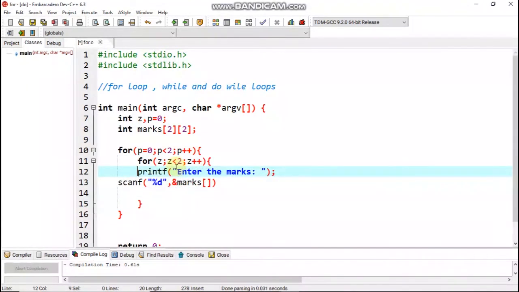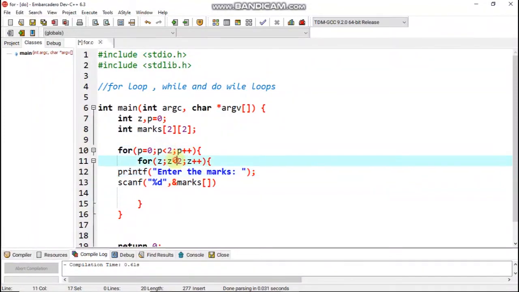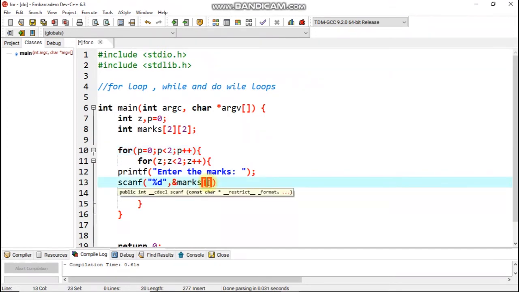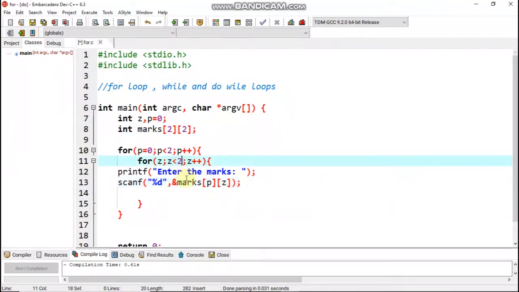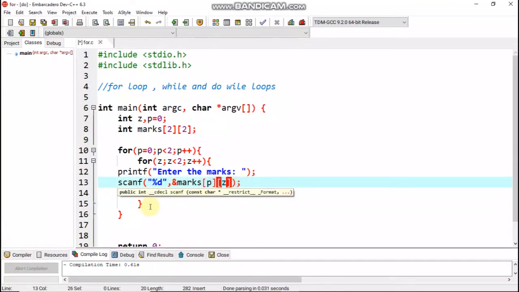So whenever the marks they input are less than these two conditions, the program will keep on asking them to continue inputting marks. So inside the angle brackets of the array, I will put the variable p and the variable z, which are the variables I've used inside my loops. Don't always make this mistake. You may have other variables in your program, but make sure that the variables you use in your loop are the ones you use inside the angle brackets of your array if you are to input something.